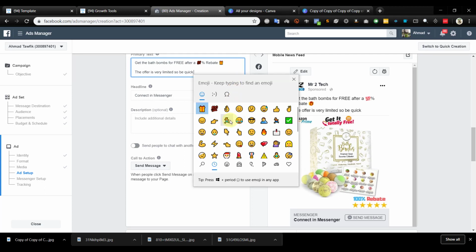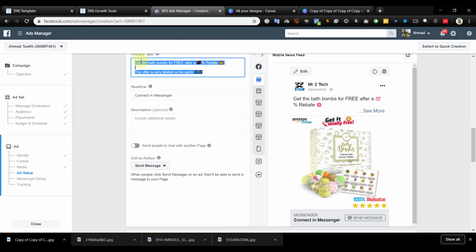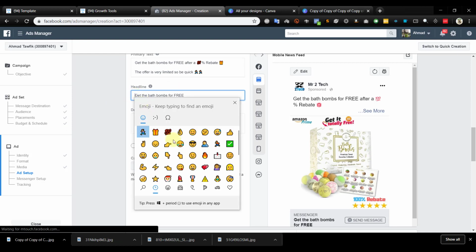The offer is very limited, so be quick. That's it, a simple ad copy straight to the point. Then you can just copy this part and add it to the headline, or you can get creative with the headline. It doesn't really matter as long as it's straight to the point.